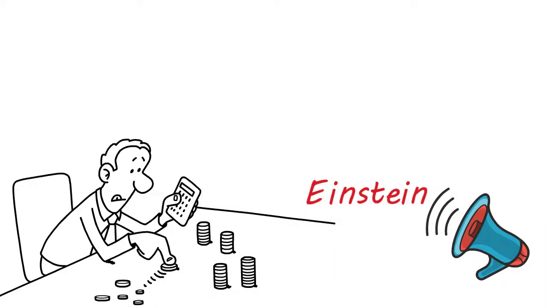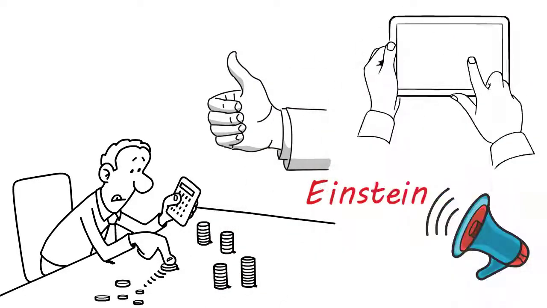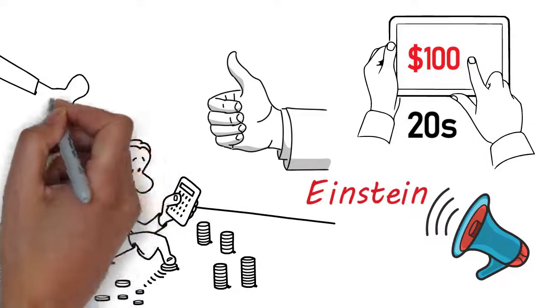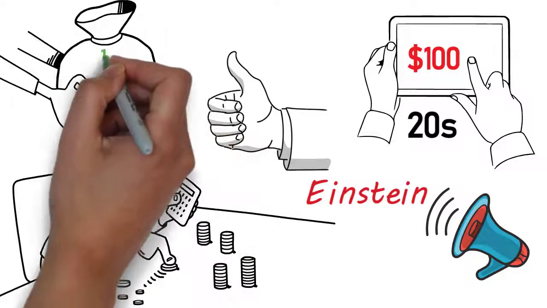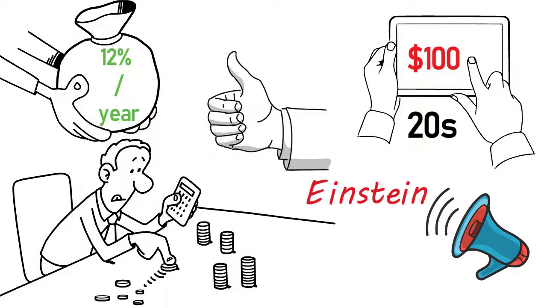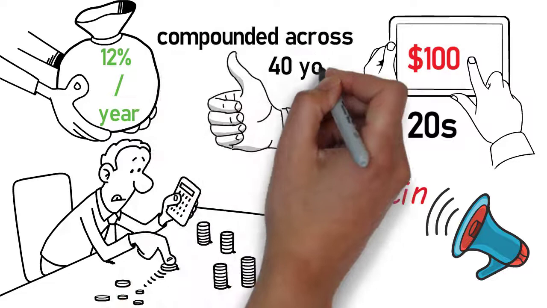Here is a good example of compound interest. Let's say you start investing a measly $100 a month in the stock market while you're in your early 20s. Then let's say you average a positive return of 12% annually per year compounded across 40 years. You can reasonably aspire to do this in a low-cost S&P 500 index fund that reinvests dividends.